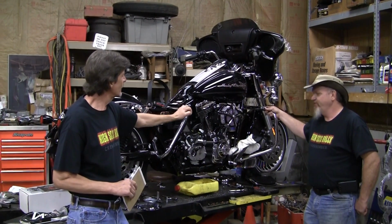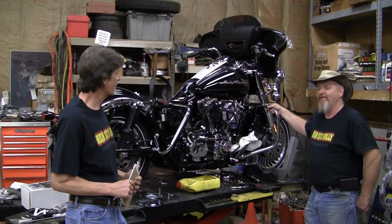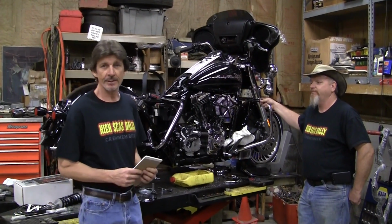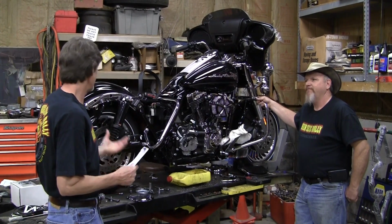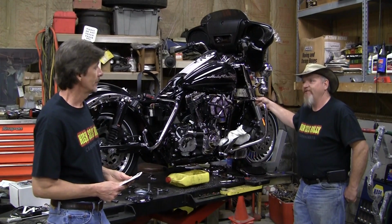Yep, with the reverse gear and all the other stuff that we're putting on it and the ride, it's going to be one hell of a motorcycle. And we're still really not through. We got more accessories coming in, but this is just the beginning. We'll add to this as the course of the year goes on, and then by October, who knows? This very well could be a $45,000 bike without a custom paint job. It's going to be close now.